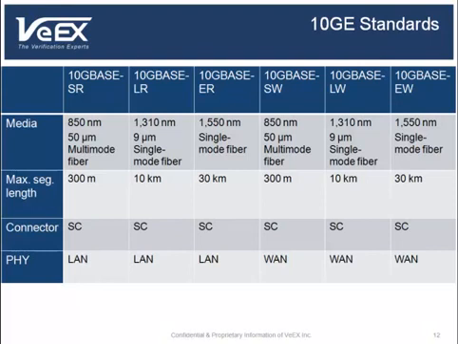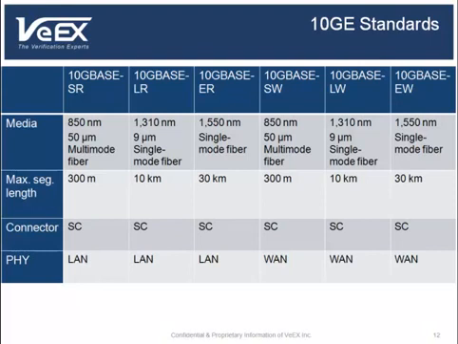This chart shows the 10 gigabit Ethernet standards that use optical fiber. These Ethernet standards transmit at a rate of 10 gigabits per second. Two main versions exist, the LAN and the WAN. The LAN physical layer is compatible with the other Ethernet LAN standards, whereas the WAN version was designed to be compatible with OC-192 SONET.